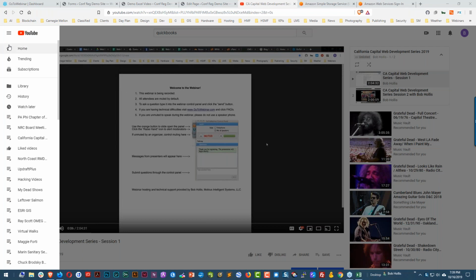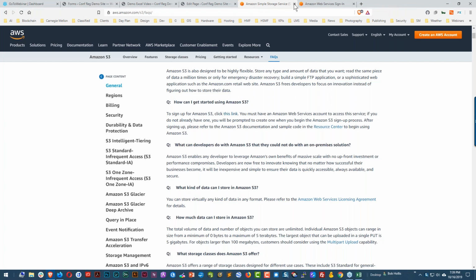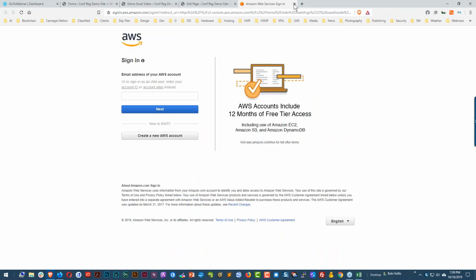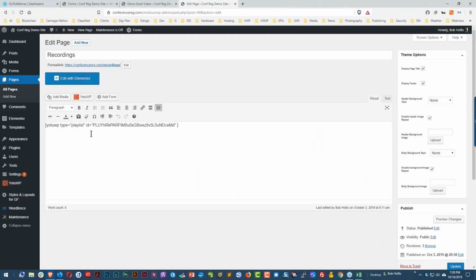Okay, so if that's the case, we can go back to taking a look at Elementor, just a quick introduction to that. And Elementor is pretty amazing. There are plenty of tutorial videos, so you don't have to catch this all at once. But I want to give you a quick feel for all the different things you can do with it because you can make some really, really cool websites.